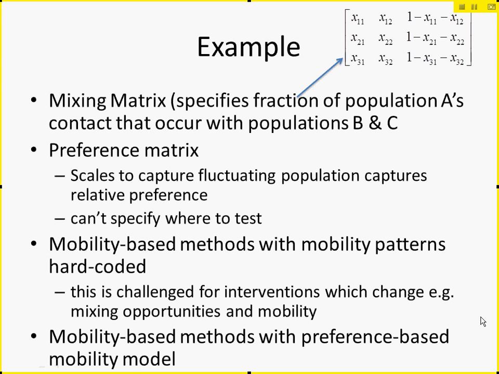So the further we go down on the list, the more factors that are included, the more flexibility we have, the more types of effects we can capture, but also the greater complications. The more thinking we're going to have to do about, and potentially data we're going to have to collect about, where people spend their time, or what their preferences are for spending the time in a way that would help us understand, if X were shut, where would they go in the absence of X?